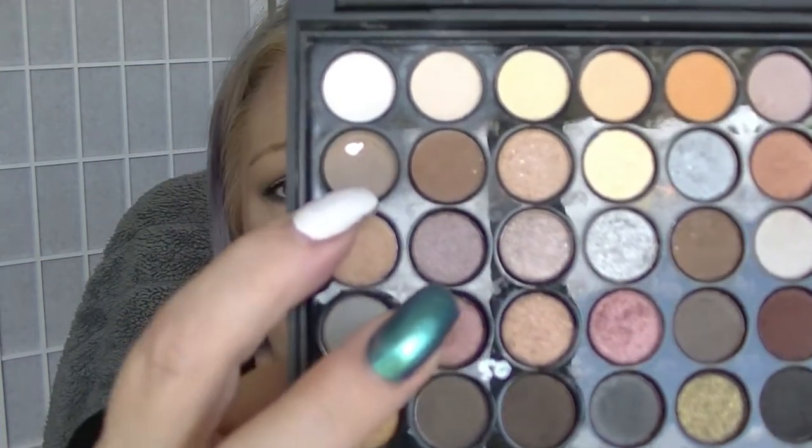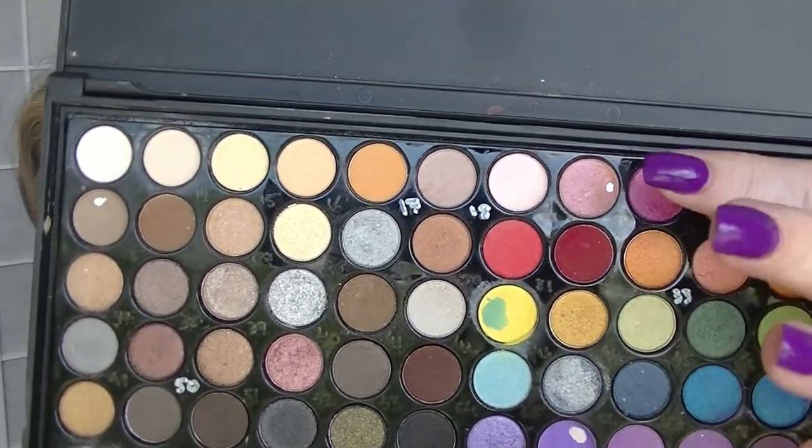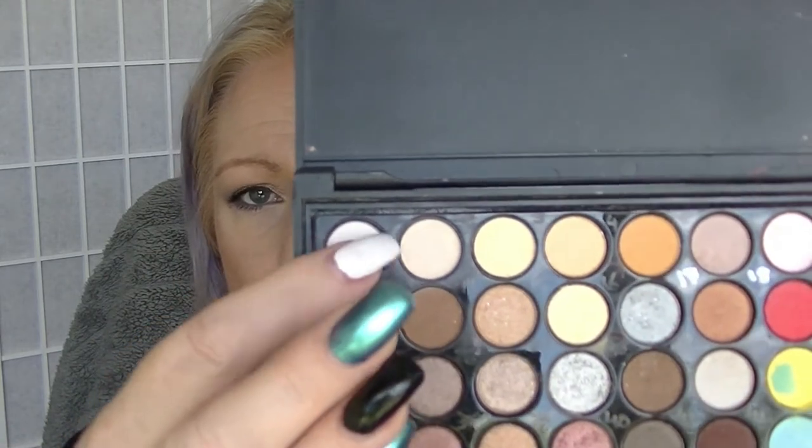I love these. So my crown palette - I hit pan in another shadow last month. I didn't actually wear eyeshadow very much last month, but I did manage to hit pan in one which is this one over here in the corner - you can see the pan. I had already hit pan in this purple and the pink there, so those are the three I hit pan on. These two shadows up here I use with a big fluffy brush that is pretty much exactly the same size as the pan - that's what I use to set my primer. So I have not included those in the bingo portion of this.